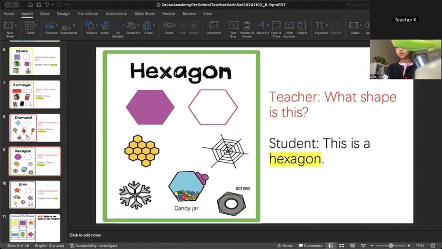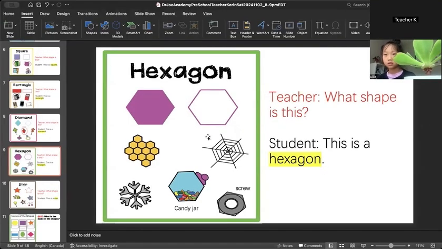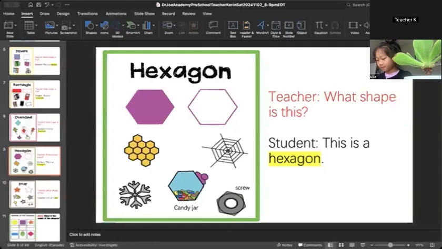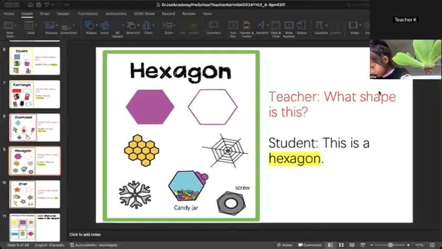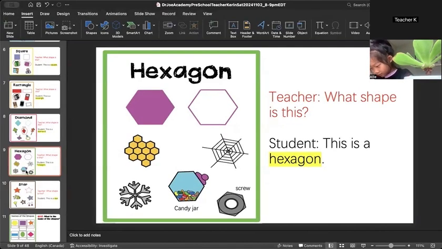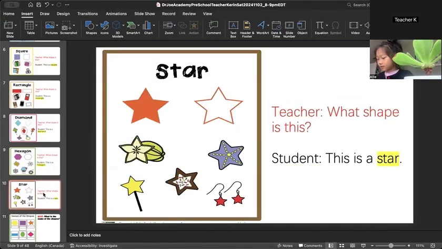Six? No, that would be an octagon. Six is an octagon. This is a hexagon, so it's only one, two, three, four, five, six. Oh, then it is. One, two, three, four, five. I think this would be considered a pentagon. So yes, that is a good object that you showed me. Wonderful job. Keep up the good work.